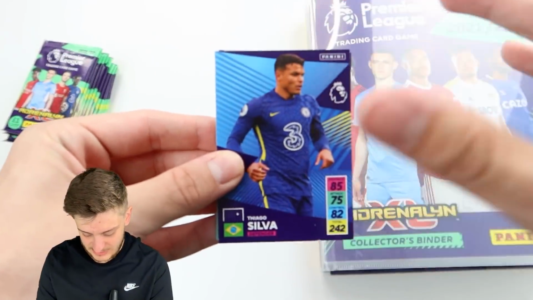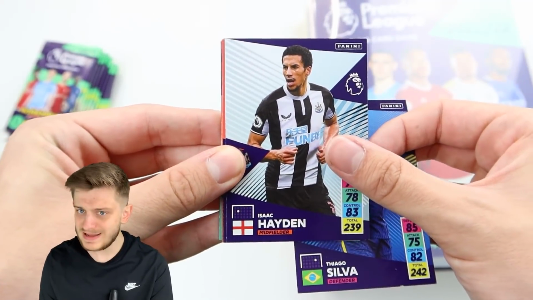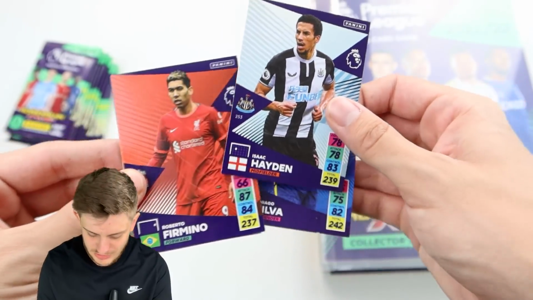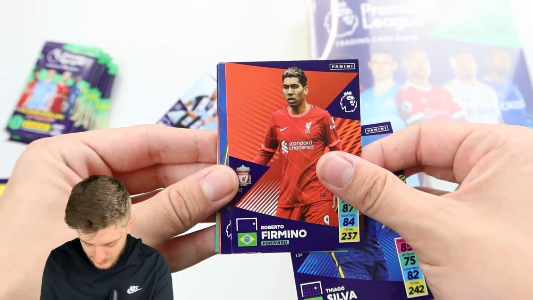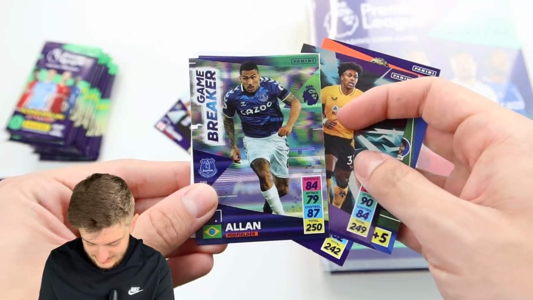So, inside the next one, we've got Thiago Silva for Chelsea. Isaac Hayden. That might be a need as well, you know. I could be wrong. We'll double check. We'll put that to one side. We've got Roberto Firmino. Chelsea's lineup. And then we got Adama Traore, Lightning, and Gamebreaker, Alan.